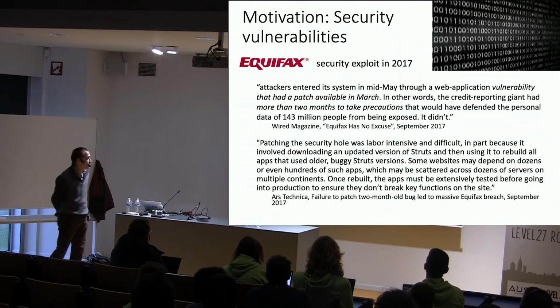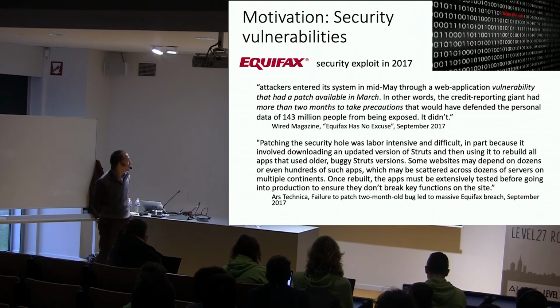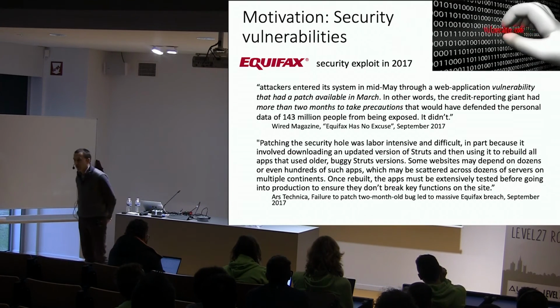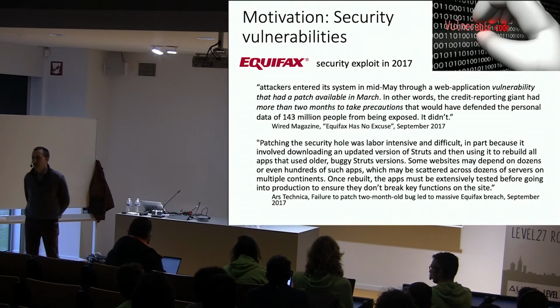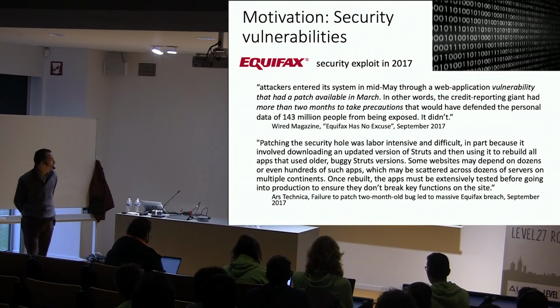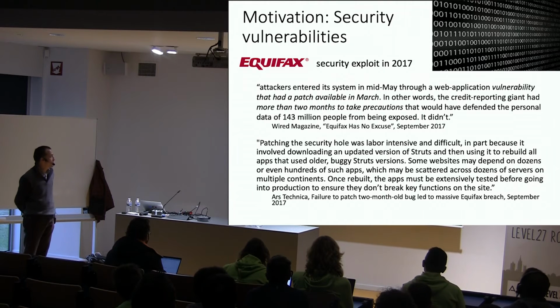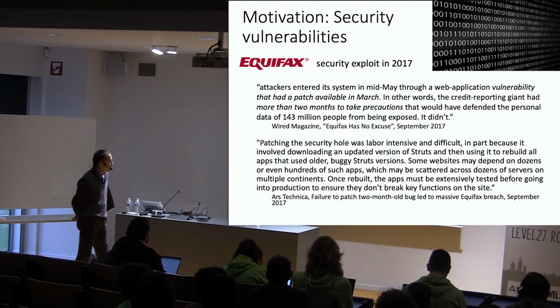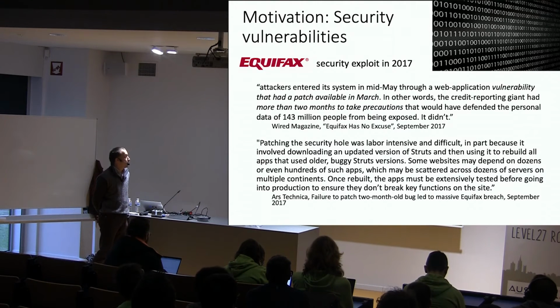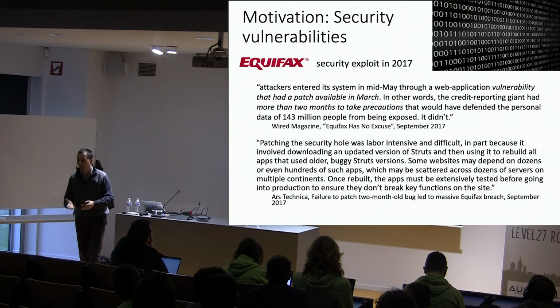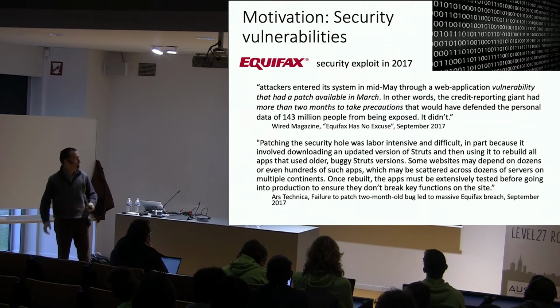Okay, another, of course, obvious problem of software health is security vulnerabilities. I guess most of you have heard about the Equifax problem. This is one of the most recent big ones that I know of. I mentioned this one because it's related to web application vulnerability. So there basically it was a really major problem because it affected, well, 143 million people, the data of 143 million people became exposed because of a known security vulnerability.